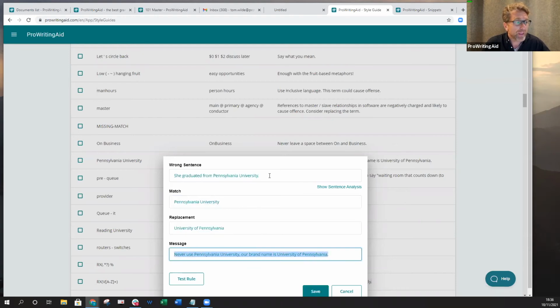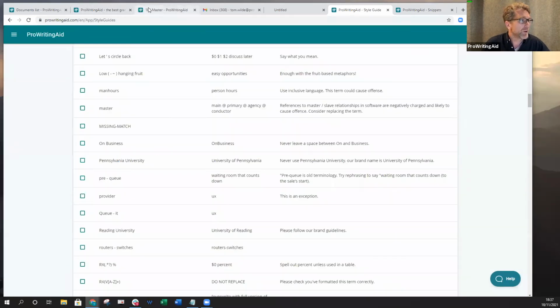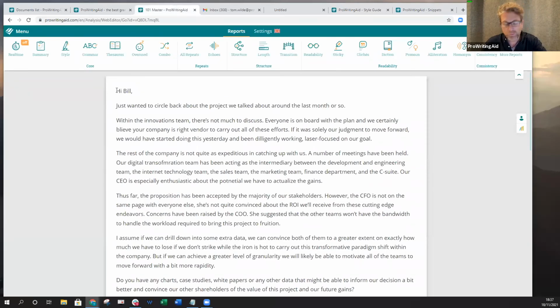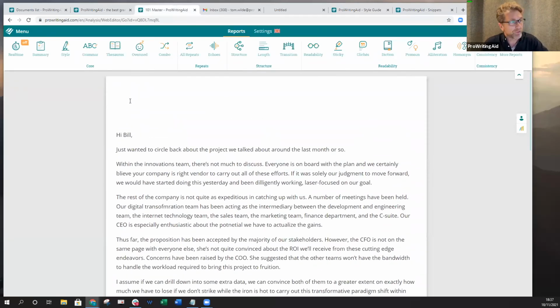Okay, once we've done that, that's kind of it. Let me just copy that particular sentence, go into our sample document. Let's make some space up here just for the sake of the demonstration.